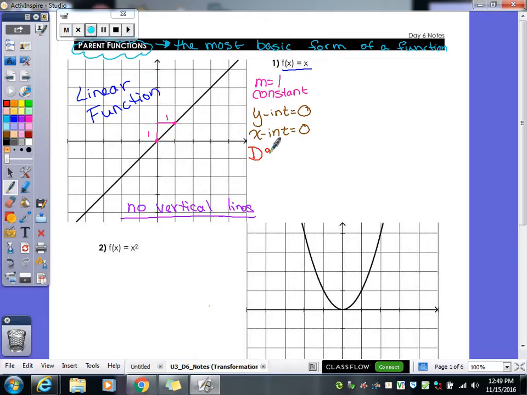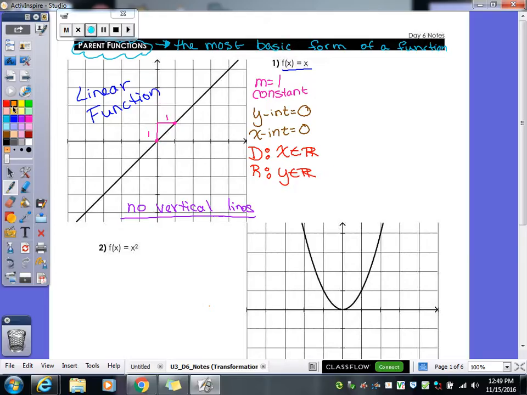What would be our domain of our linear function here? Again, with domain, you want to ask yourself, can it be every single x value possible? Yes. So we write x as an element of the reals. How about for our range? Can it be every single y value possible? Yes. So how do we write that one? Good. Y is an element of the reals.